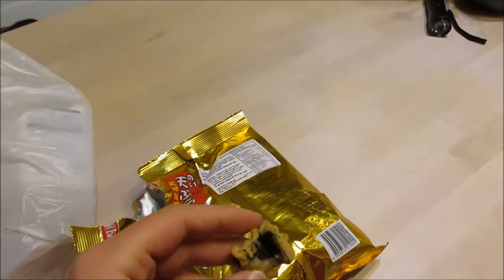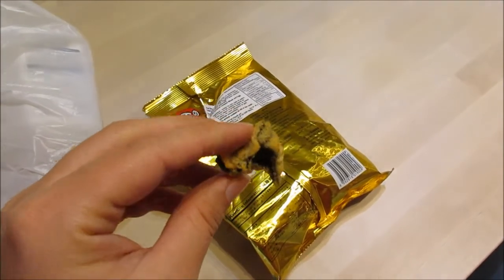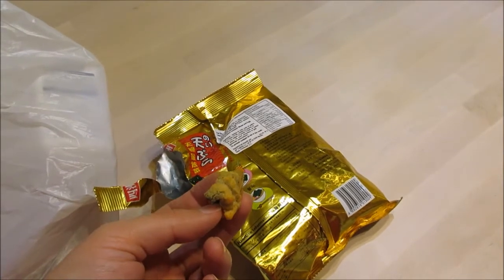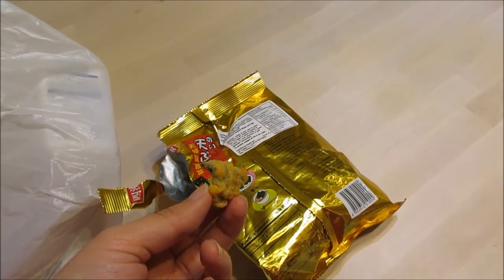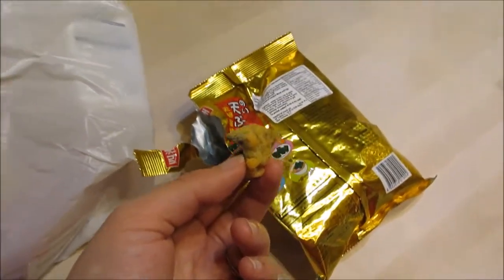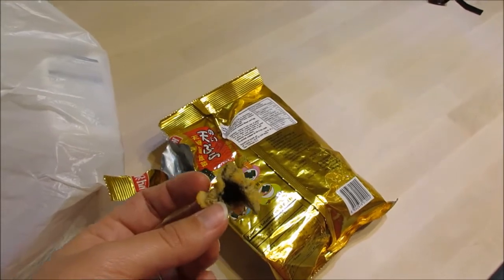It's good. So these taste very much like, you ever do that thing when you're a kid where you take a pack of ramen noodles, like flavored noodles, and then you just smash it up in the bag and eat them raw? After you put the salt pack on it, it tastes like that. Except with a very strong seaweed aftertaste.